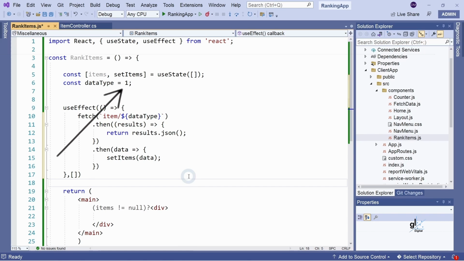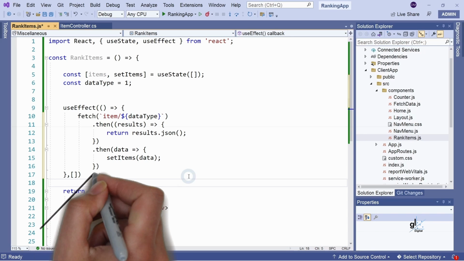A value of 2 for the item type argument means that we want the collection to contain data for a collection of albums. We haven't yet added the data to our server-side code for the collection of albums, but we'll start by testing the code for retrieving a collection of movie data. So the data type variable on the client has been initialized to 1, which means the relevant Web API server-side code should return a collection of items with an item type of 1, movie data. The data is returned in JSON format.